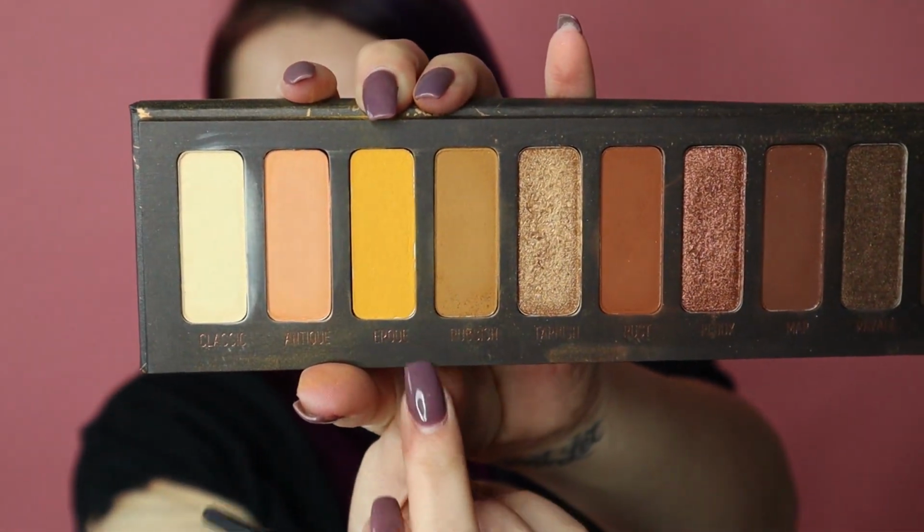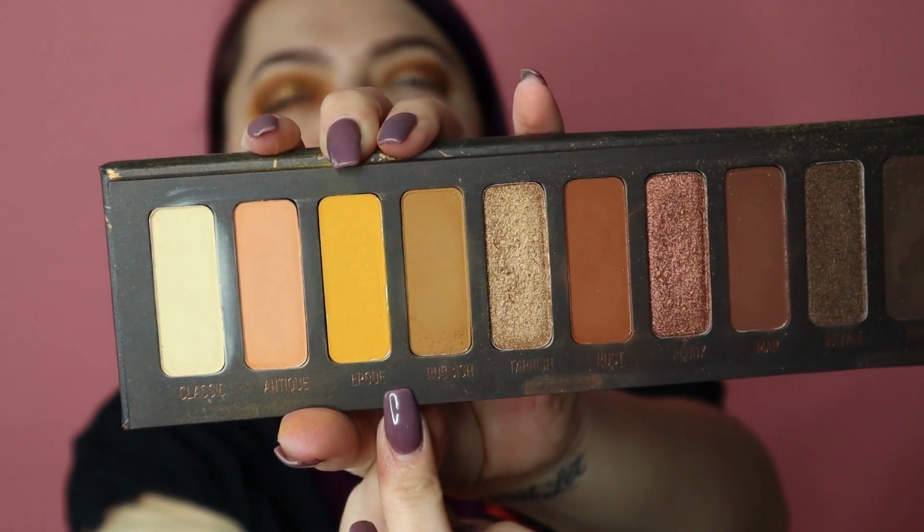Guys know, especially by now, this is my favorite color in the palette. Honestly, I think Erode, Rust, and Rubbish are probably my favorite colors in this palette. Okay, and Antique. I love all of those. The shimmers are all really nice, but for some reason I just like the mattes the most.